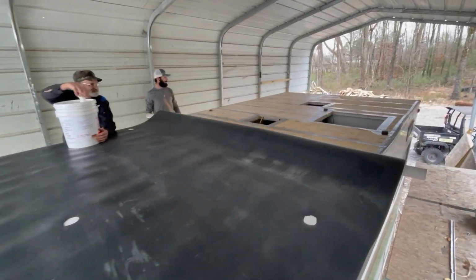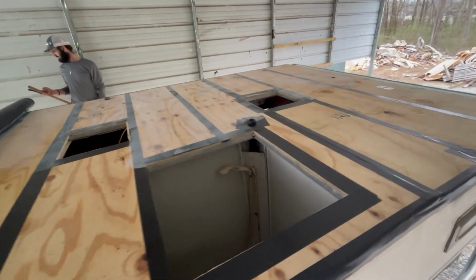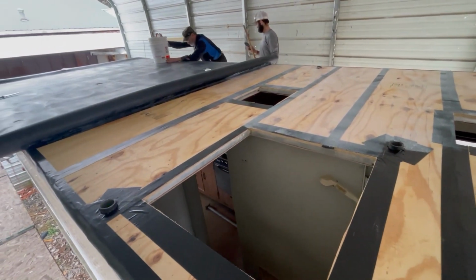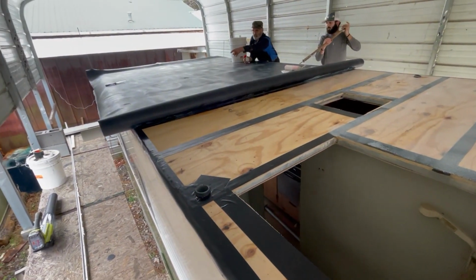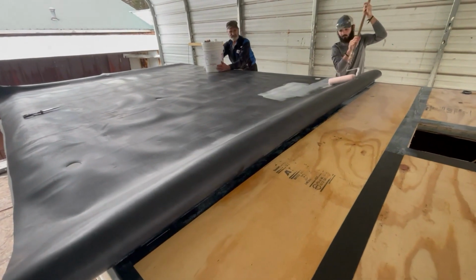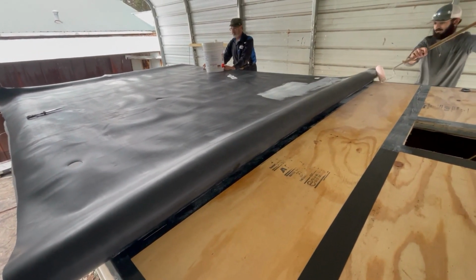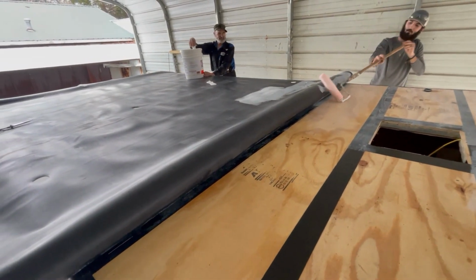All right, so we've got the first section already rolled back. Now we're getting the glue on this side, and then we'll let that settle up, and then we'll roll that and show you what it looks like when it's all rolled on there. Brandon gets the glue on there, and then he tries to roll it out as lightly as he can, just because it takes so long to dry sometimes. We want it to dry. We want it to tack up real nice, that way when we put it on, it sticks good.